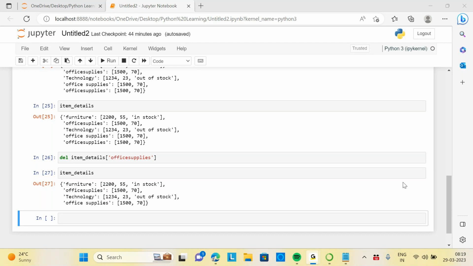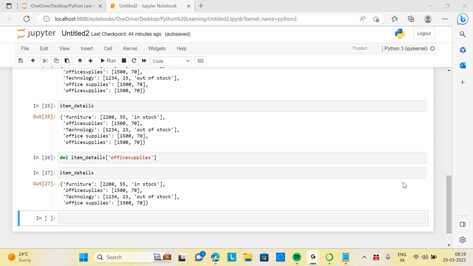So for loop, it will first show the key values like furniture and office supplies. Now just try it because there is a problem in the dictionary when you loop through. That problem I want you to identify. Then the solving part I will take care of. But try to just put in the loop at least. What are you getting there? That is the question. Have you written the loop already?